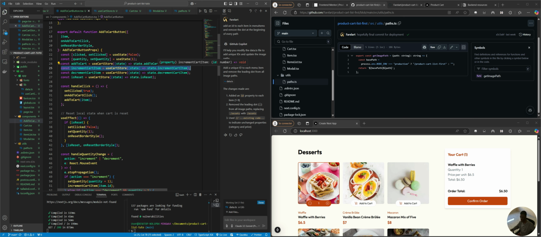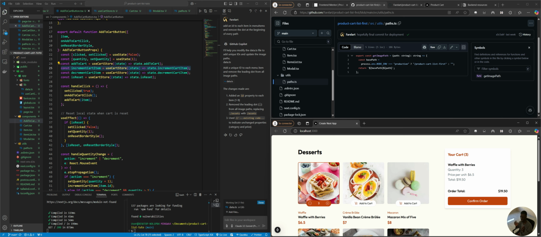When the user clicks here, it's going to increment the quantity not only in the item component, but also in the cart component. That's why we need a global store, a global state: this state is not just in one component in one place, it's going to be used in many components.